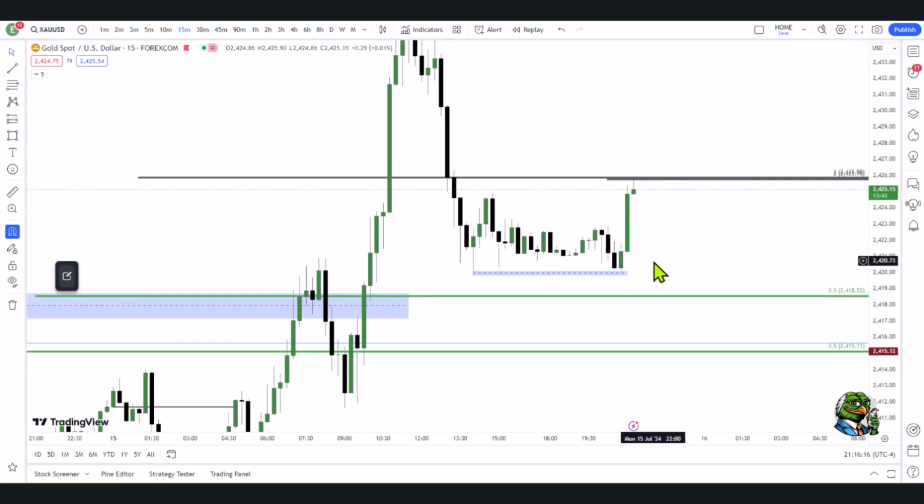I'm done. That was a 10 lot. I'll have a look at the results shortly. I'll post it up on Twitter. Okay, now I'm done for the day. I'll now come back and see what the market does in London. I want to see these lows taken into this daily order block for continuation.